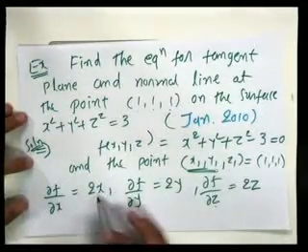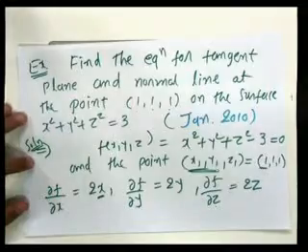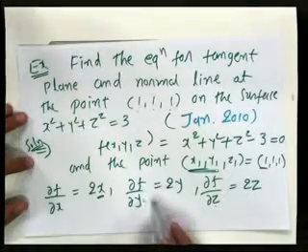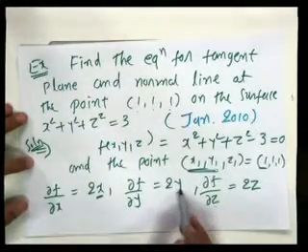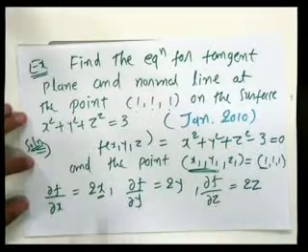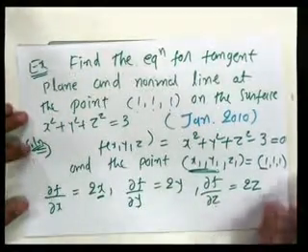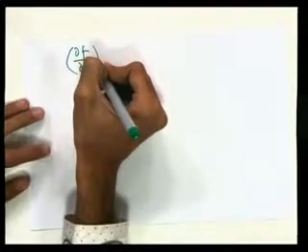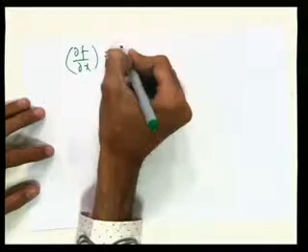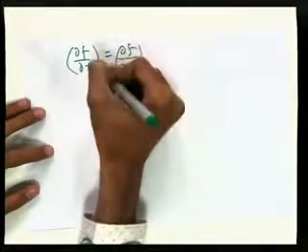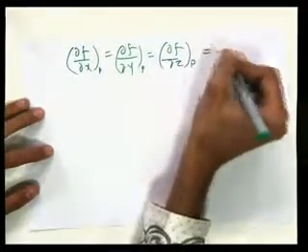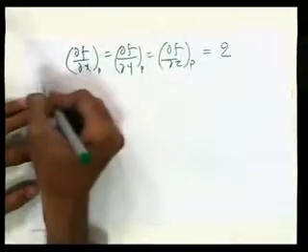So if we put here x is equal to 1, then del f by del x at the point P is equal to 2. In the same way, del f by del y at the point P is equal to 2, because y is also equal to 1, and z is also equal to 1, so del f by del z is also equal to 2. So we get del f by del x is equal to del f by del y is equal to del f by del z, all equal to 2.